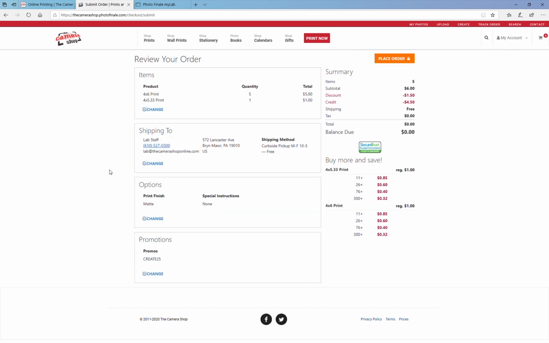So this next page gives you a quick overview to make sure that the prints you're ordering, the quantity and the size makes sense, the print finish, and that the promo has actually taken place. And then you're going to click the Place Order button.